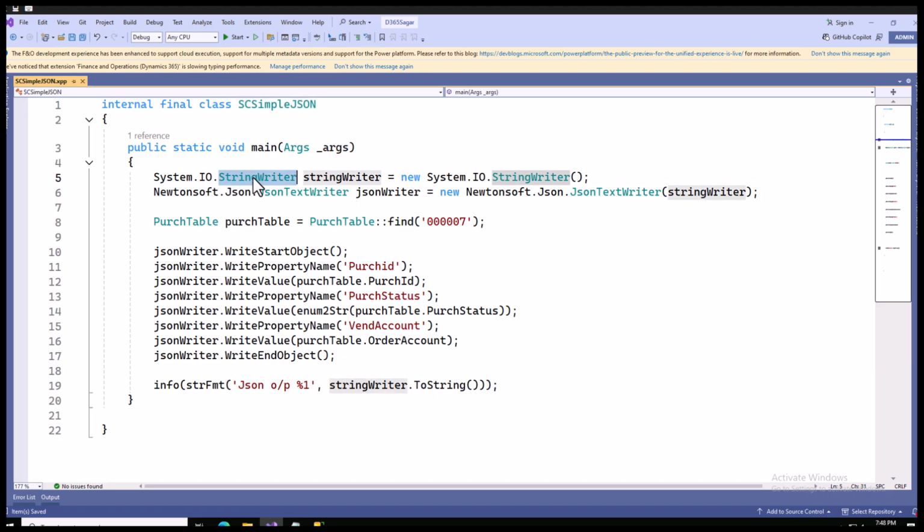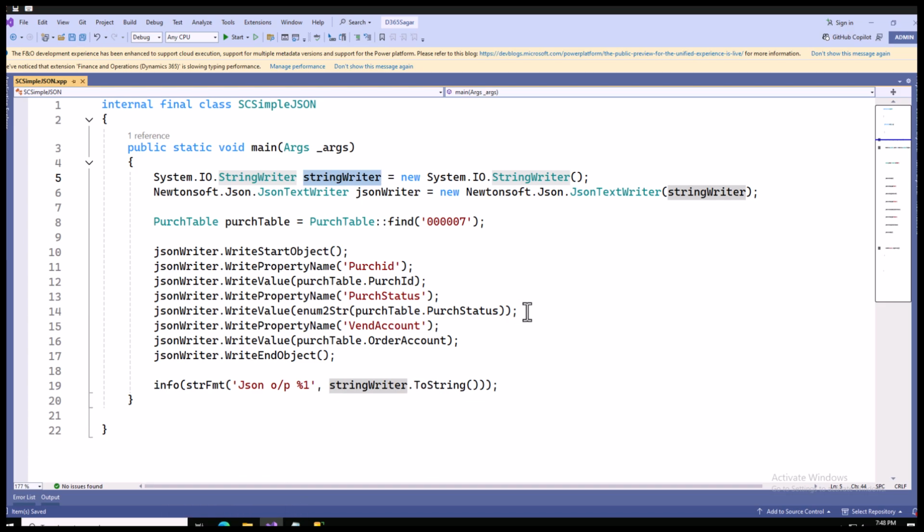Alright, so this is how you can create a simple JSON. The only thing is that you need an input output writer, so we have used this string writer here. Then for our JSON creation, we need this JSON text writer here, so we pass our string writer here. Then we simply find our purchase order table. And then here we started our object, we end our object. And between that, we simply provided our property name. What should be the property at left hand side, at right hand side what value we need. Similarly again the LHS, RHS, LHS, RHS, and at the end all the data will be residing here. So I simply use this toString and it shows me the output.